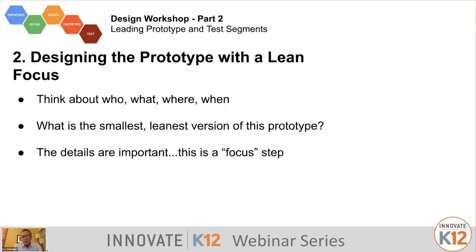When you get into this prototype phase of the process, what you're really going to focus on, now you've chosen your idea that you want to design for, now we get into the details. You see from that third bullet, this is where we get into the details. This is a focusing step. So we're not flaring, we're focusing, and we're thinking about the who, the what, where, when. You'll get into the details of this solution. And then really think about what's the smallest, leanest version that we can come up with.